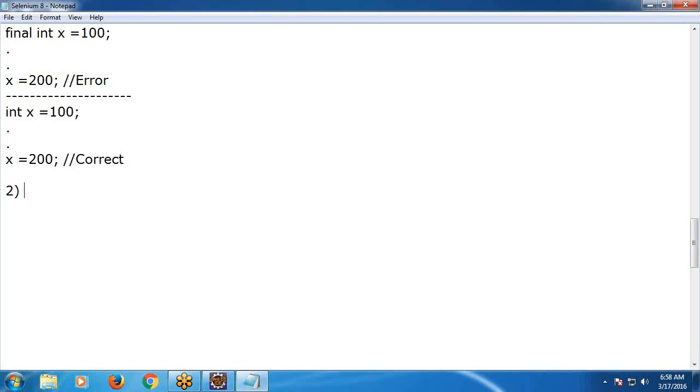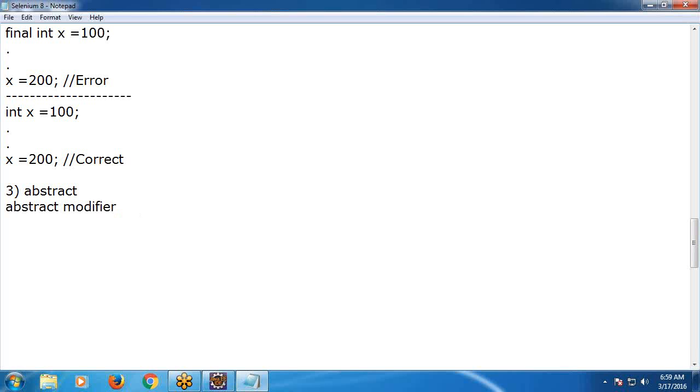Next, third one, abstract modifier. This you can understand in the OOPS chapter. Just observe the concept. Abstract modifier is used to create abstract classes.